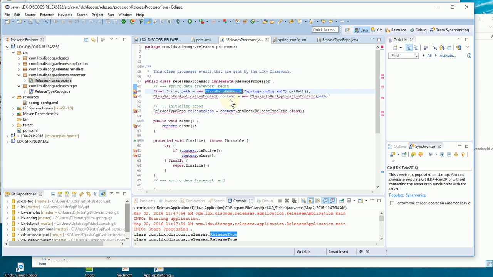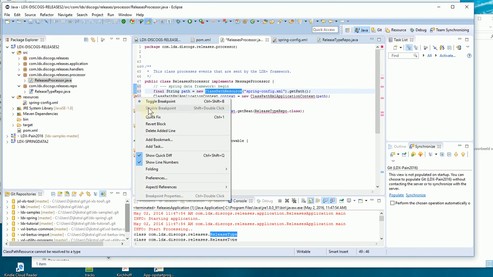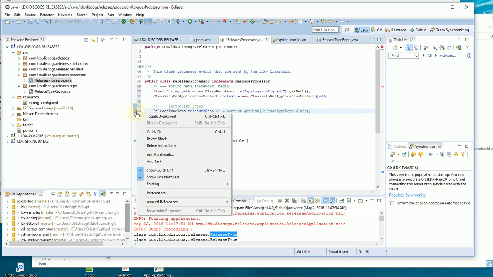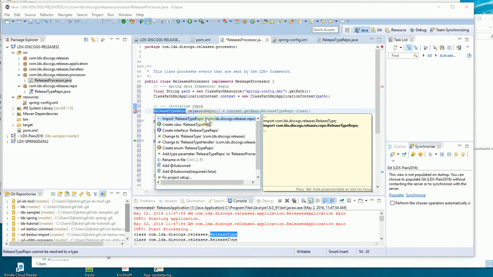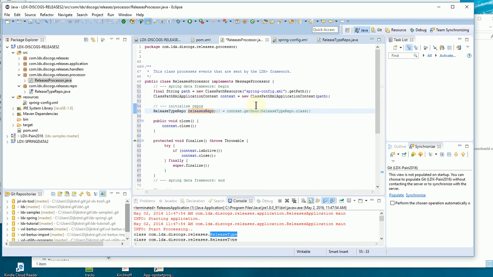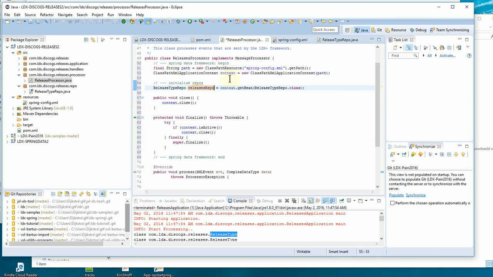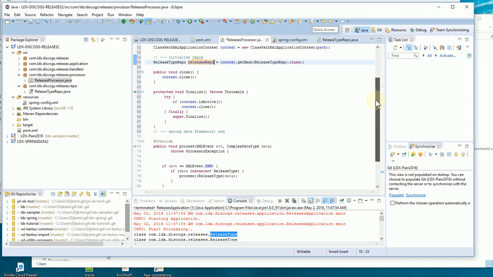Need to resolve these errors, of course. I need to do it this way, otherwise it's too much for Eclipse to do it in one go. Okay, so we have everything here, and so what do we have here? We pull in the Spring configuration, and we initialize that. We bring in this context, and we get a reference to the repo, and that's basically it.